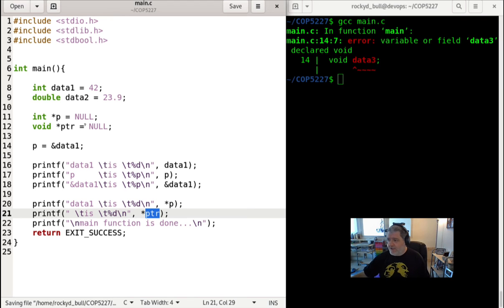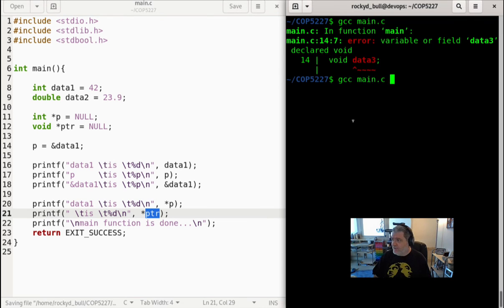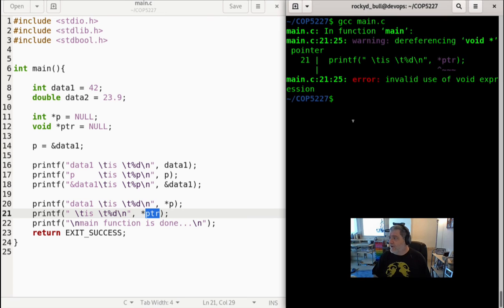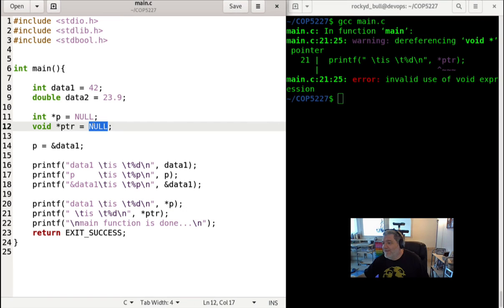So let's double check the two different scenarios that I just went over, okay? Try to compile dereferencing a void star pointer. It doesn't even let me go to the point where it's dereferencing something null. The compiler recognizes that PTR is a void pointer, and therefore I cannot dereference it, period. But even if I found a way to make the compiler accept this expression, star PTR, then I would be dereferencing a null pointer. I would cause my program to crash.